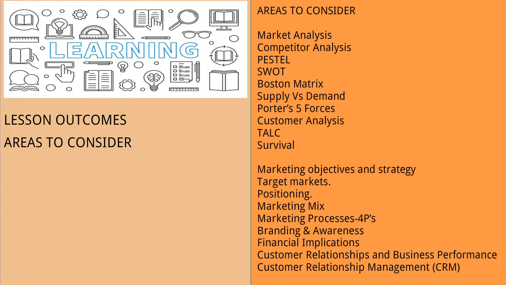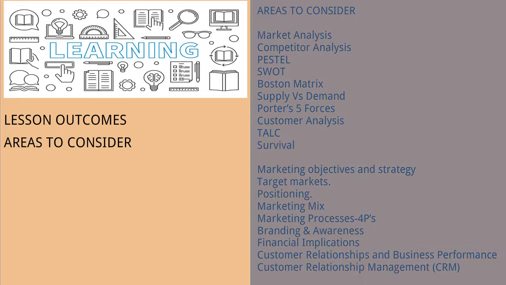And then once you've got your marketing strategy, you have your implementation of your marketing strategy through the use of your marketing mix and also the extended marketing mix, so the product, price, place and promotion, and the people, process and physical evidence. And then all that is built into the marketing strategy is obviously the branding and the awareness, the financial implications, and if we're thinking about the lifetime value of the customer, the company needs to adopt a customer relationship management approach in terms of CRM.